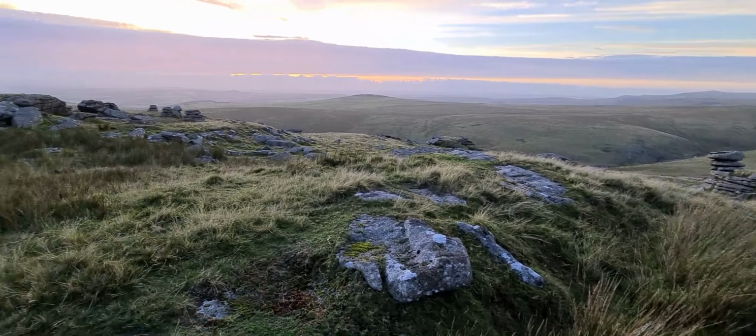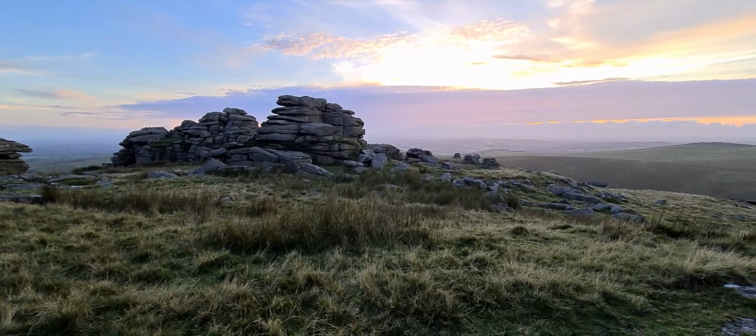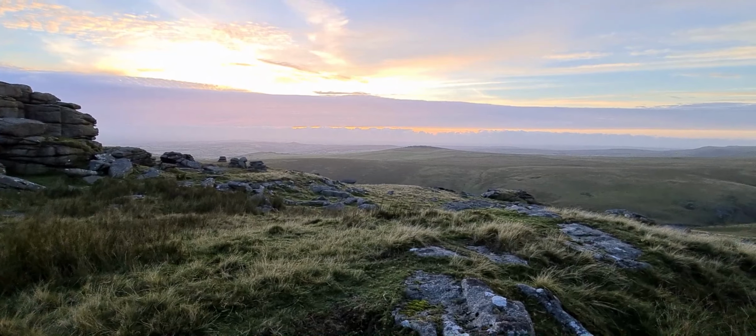Lovely sunset coming in. Nice spot. Definitely could be worse. Not the pitch I wanted to be at, but this will do nicely.